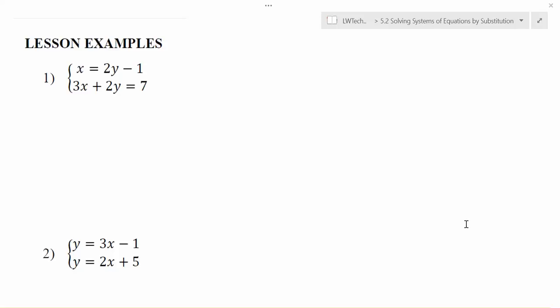Because they have to fit in both of these, in the first equation, x has to be equal to 2y minus 1. So if I also want this to work in the second equation, then if I put in 2y minus 1 for x in the second equation, I will get a single equation that only has y's in it. And I know how to solve equations that only have one letter in them.